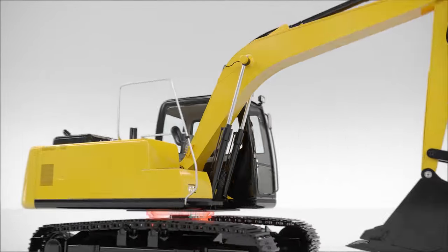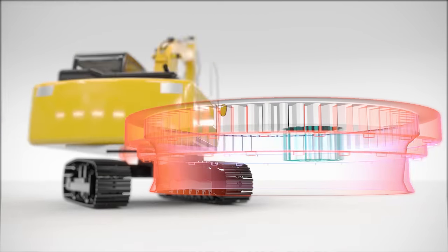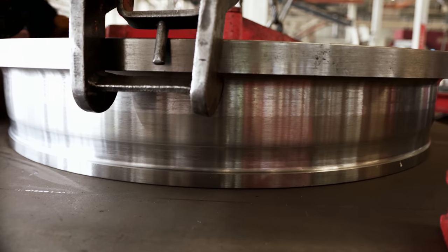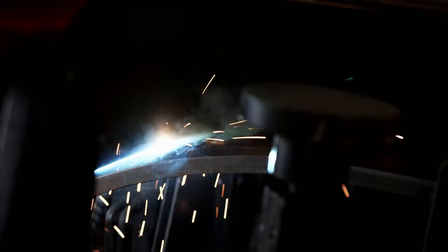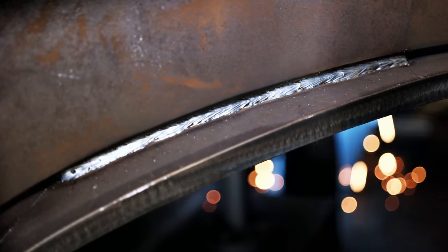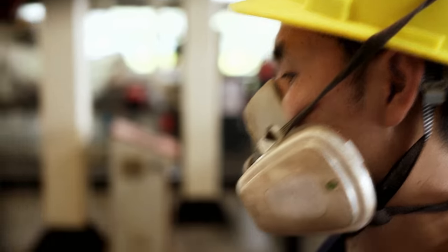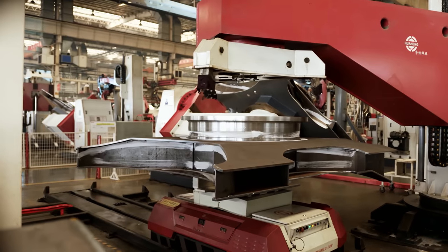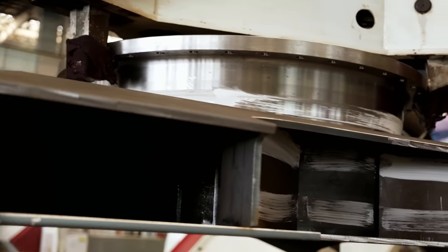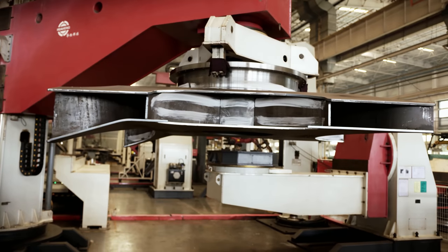The slew ring is subjected to enormous forces — the connection must remain stable under a load of four tons. Workers have just 10 minutes to join the components with millimeter precision. Parts are temporarily fixed with 10-centimeter tack welds, then the robots take over. From that point, human involvement is restricted to control purposes only. The cutting-edge welding plant cost 40 million euros, and the investment has long since paid for itself — the robots' work is not only more precise but also twice as fast.